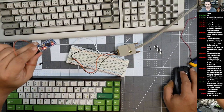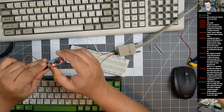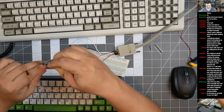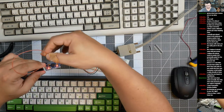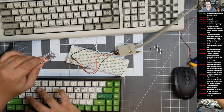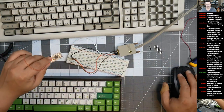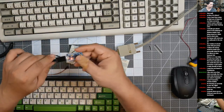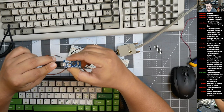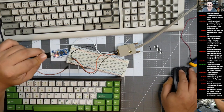I don't see this yet listed anymore. Let me try to reset now to see what happens. Yeah, now it got rid of the one that was lit up here. But I still don't see it shown here. Let me unplug and plug it again. Yeah, so we have it here.